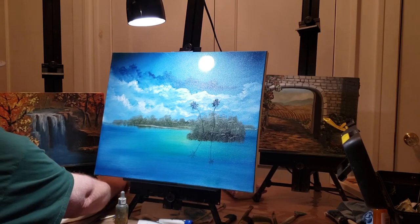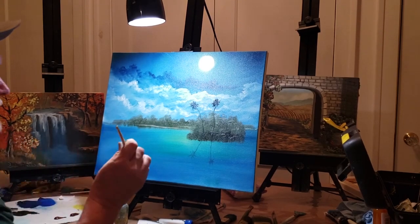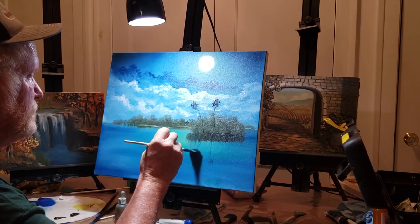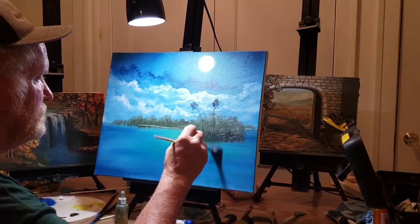Now what I'm going to do is I'm going to take my fan brush, and I'm going to go ahead and pull down my island again. Now this is where we had it before, so I'm just going to very gently pull it down. Pull it over the palm trees.